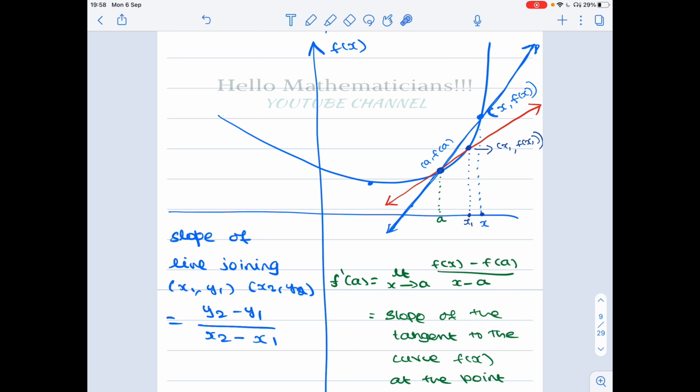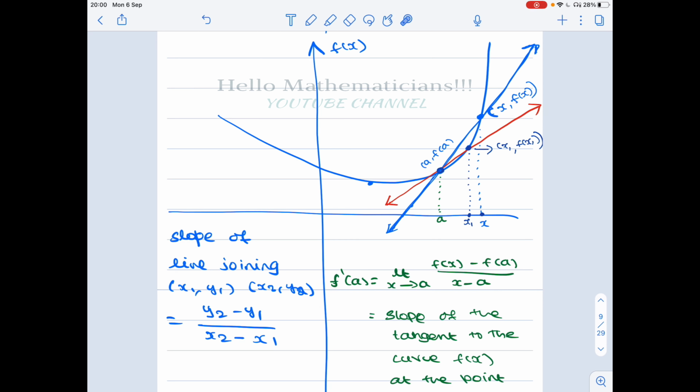So suppose this is the graph of the function f, and this is my point a. Therefore, this point is (a, f of a) on the curve. Now I take 2 points to the right hand side. If you take 2 points to the left side, the same argument will work. We want to understand everything geometrically. So if this point is x, going straight, this point is (x, f of x). We consider these 2 points (x, f of x) and (a, f of a).